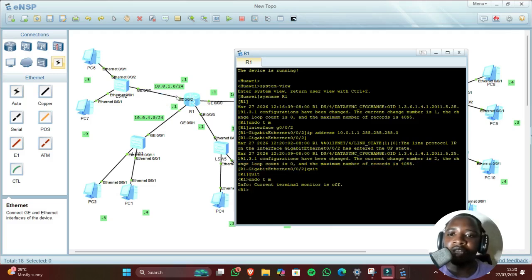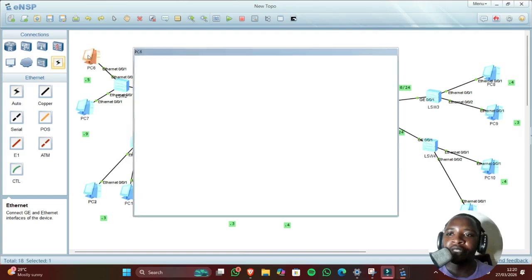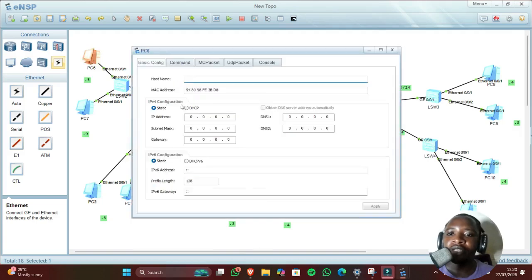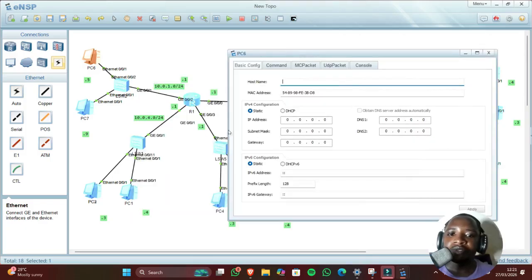After we have configured that one, we can now configure the PCs. I'll come to this PC and log on to it. Then we are configuring the static IP. On the IP address, I'll type 10.0.1, and now the IP, which is .5, this one.